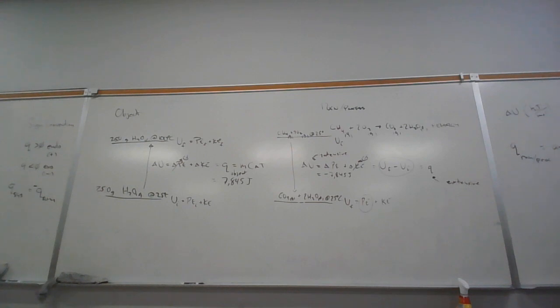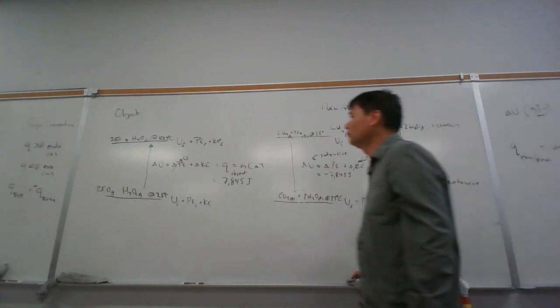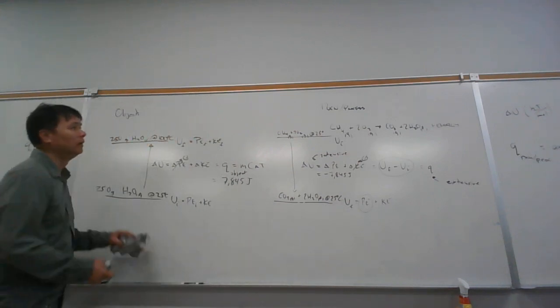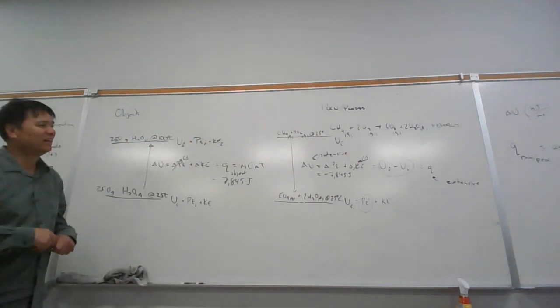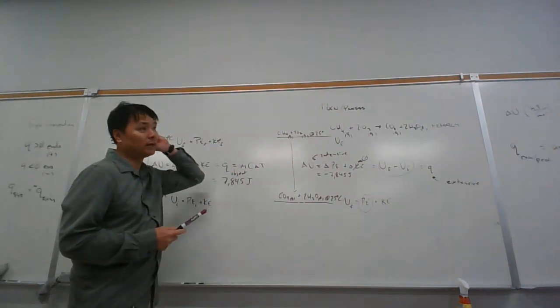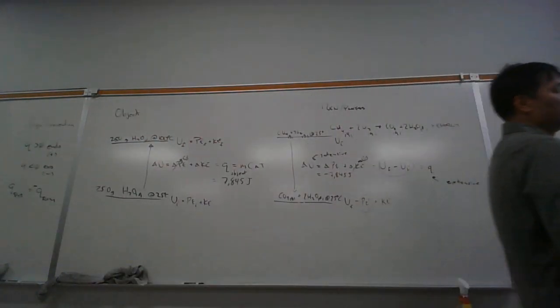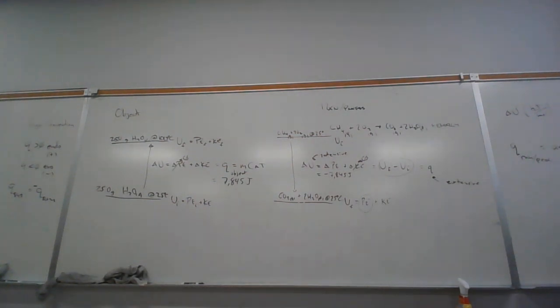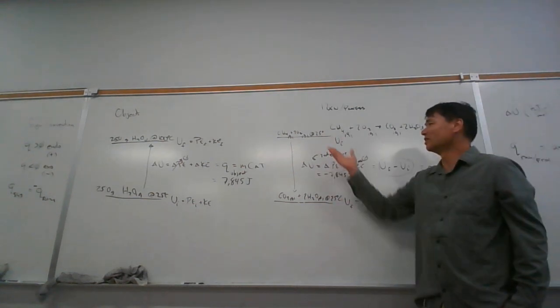Well, how do we figure out what delta U is? Something we need to do. Well, that's what we'll talk about now. We want to figure out how much heat we can get from burning a mole of methane. Now, when we're going to burn a mole of methane, we have to figure out this. Do we want to burn the mole of methane at constant pressure or constant volume? I would recommend constant pressure. I'd recommend constant pressure too.